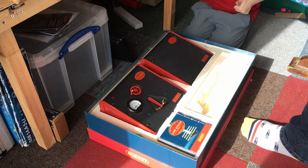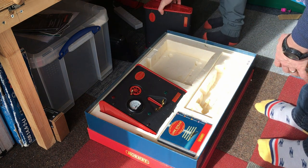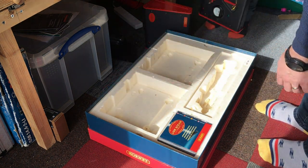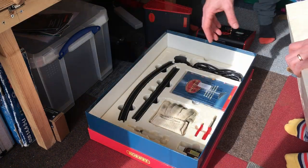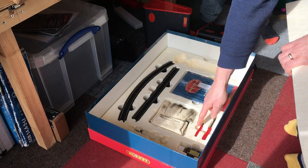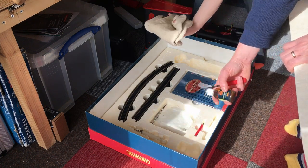My job is to put it on the rails. Yeah, if we get the two controllers out, because these are heavy. I'm going to have a look at the things inside the cab. Do. And then we can lift out this top layer. And underneath it we go. Heavy. It does come with a complete circuit of track. Some tools. This is another thing that you definitely need.